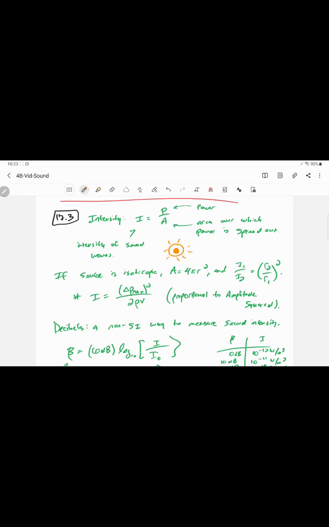So if that power is spread out over this area, so I'm imagining a sphere surrounding it right there, it's going to be a lot more intense than if you surround it with a sphere that's this big, right? That power is spread out over more area. So this is the area over which that power is spread out. So for an isotropic emitter, so it's emitting its power equally in all directions, this area would be 4 pi r squared. So A for an isotropic source is 4 pi r squared.